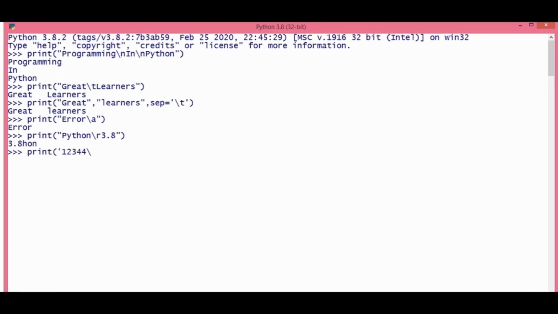I'm writing the example for \b. \b is for backspace. So during runtime, while accepting some input, you want to delete a particular character by removing it with the help of a backspace key. So you can write it in this way. Now the character towards the left of this \b has been removed. So I wrote digit 4 twice, and you can see one of the digits has been removed in the output.